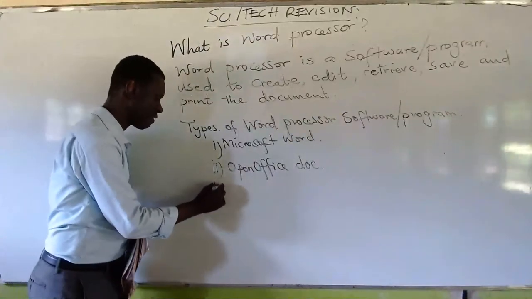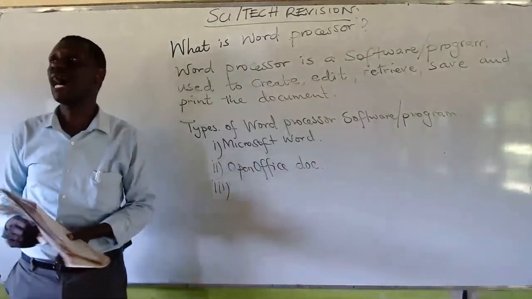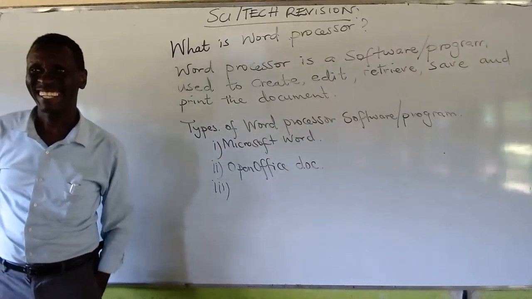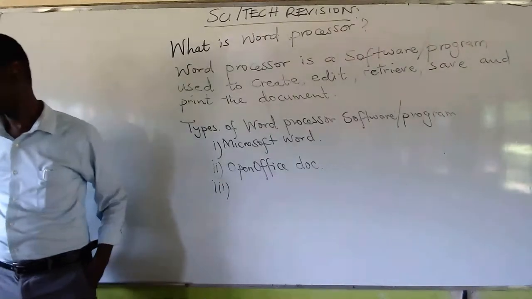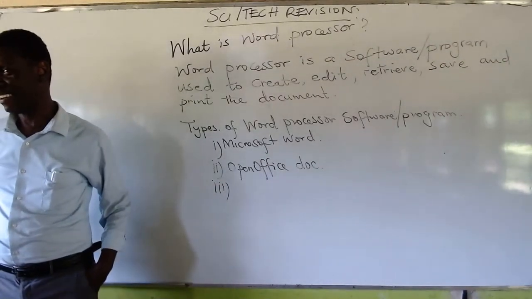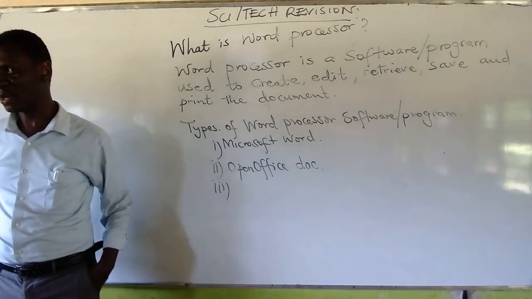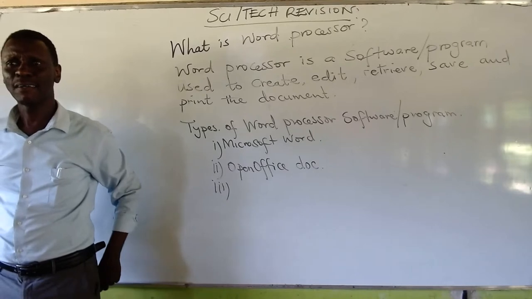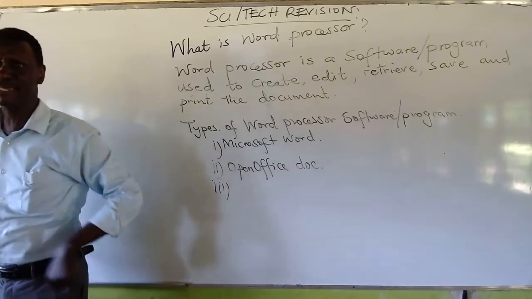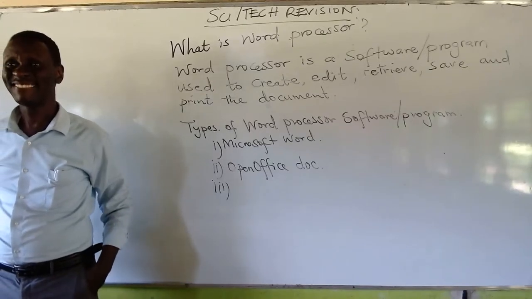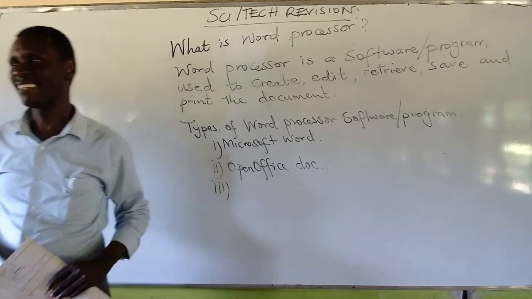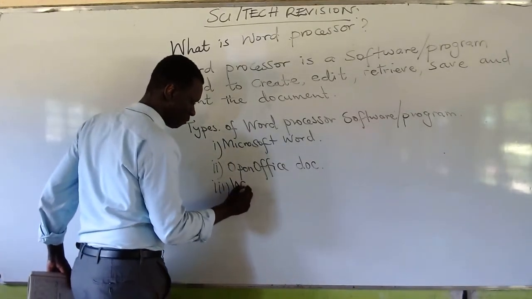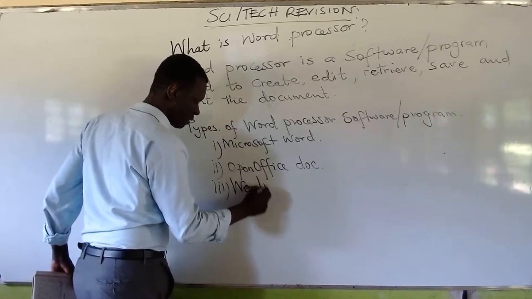What else? There are several, there are so many, like around six of them. Am I having only Tasha in this class? The rest? My friend, you need to participate. Yes, give it a try. I'm not talking to you, I'm talking to this girl here. Yeah, this one. You have talked too much. I want her to say something. Yes. What part?